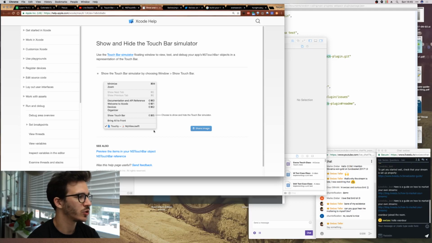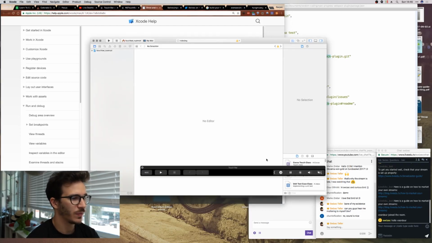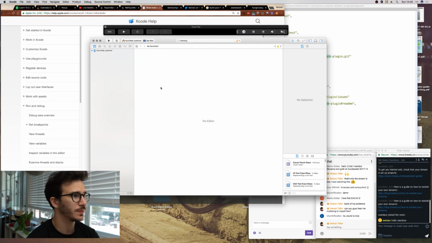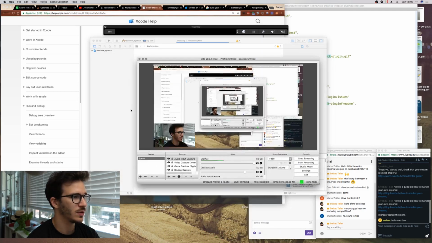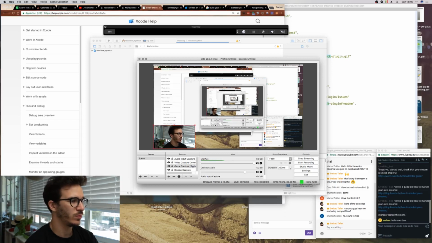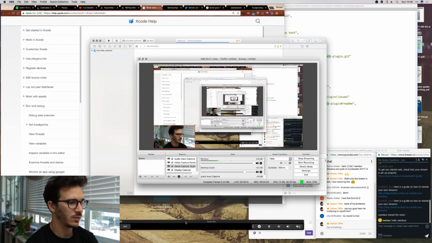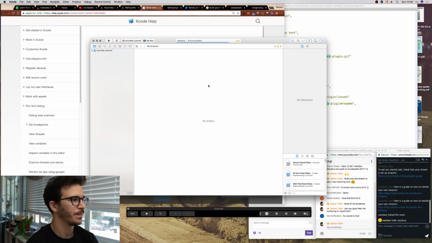Now how do I show the Command Shift 5? Okay, we have the touch bar. Can you guys see that? Let's see if you can see it. Perfect, it's up there. Oh, I have room down here, so I can put it there. Excellent. Okay, so we have the touch bar.